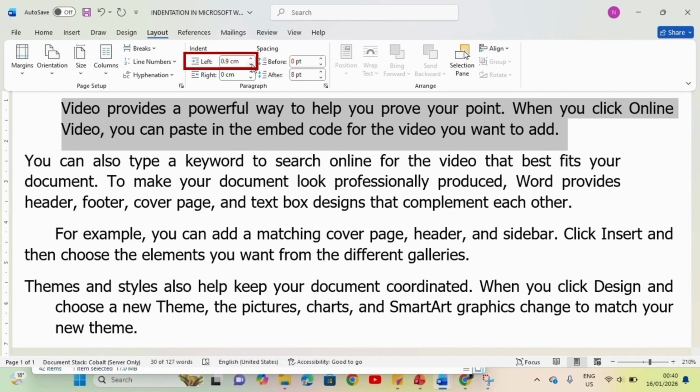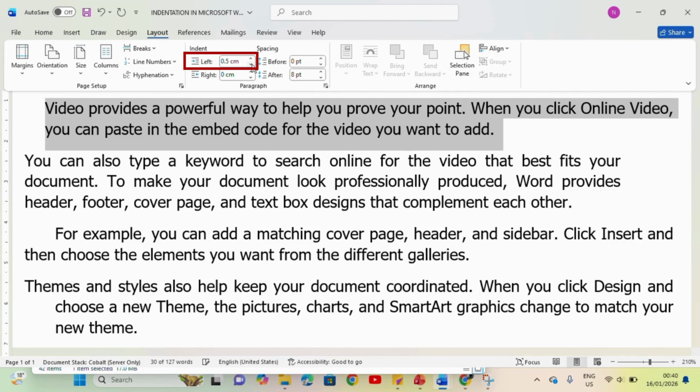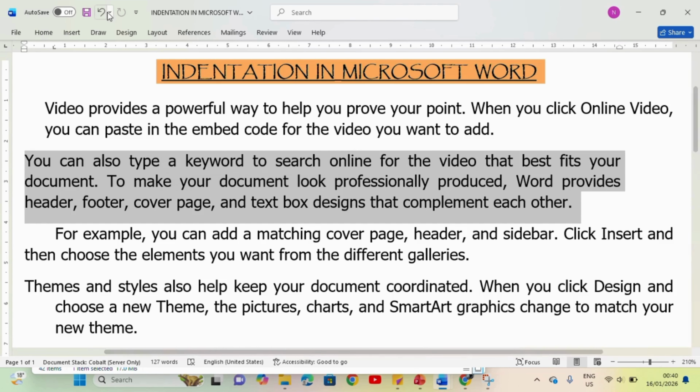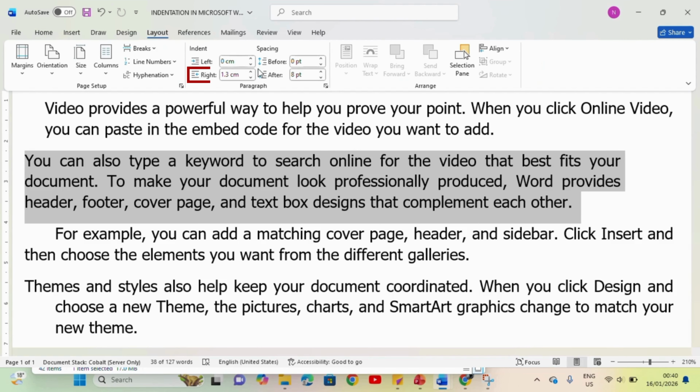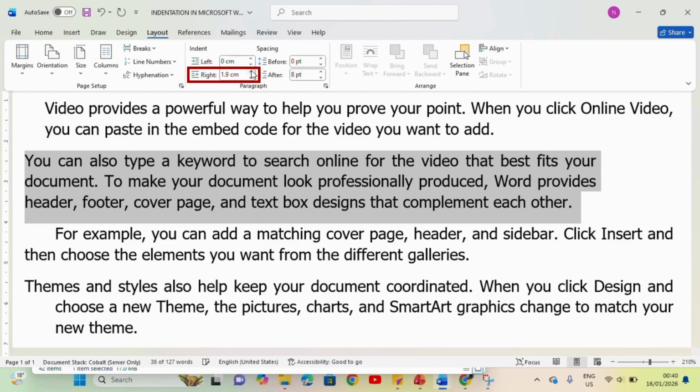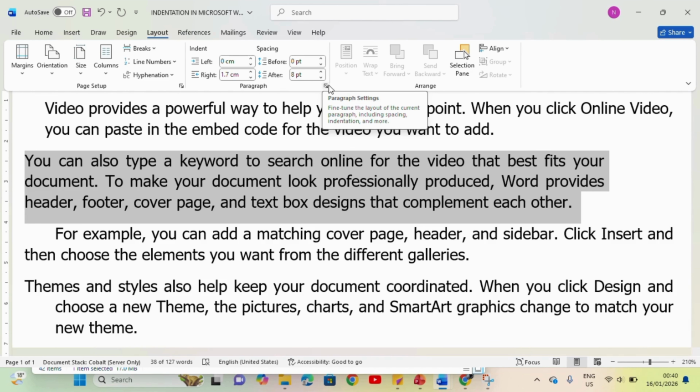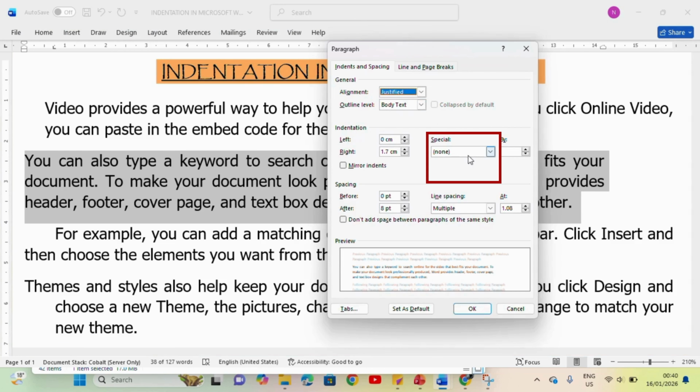And if we want to decrease the left indent, we do it from over here. But if we wanted to decrease and increase the right indent, we select our paragraph first, then go under the layout tab and we can increase and decrease the right indent from over here. If you want the first line indent and the hanging indent, remember to come over here. Then under special, you can find the first line and the hanging indents.